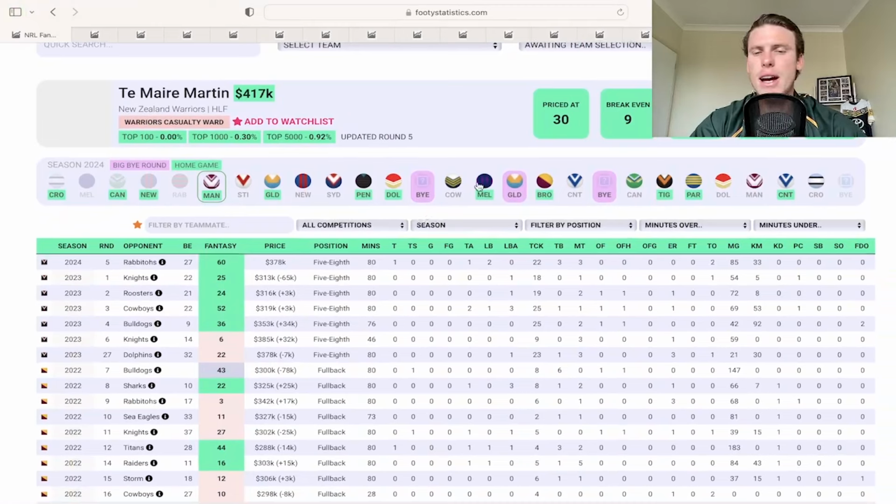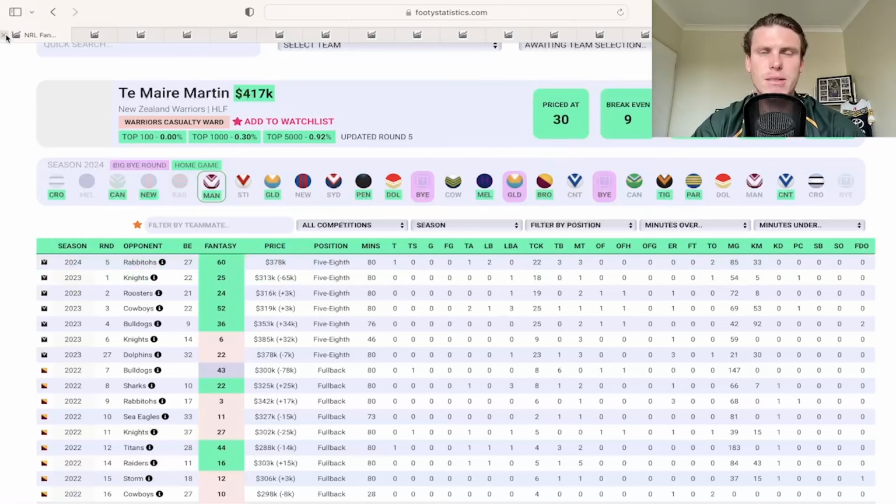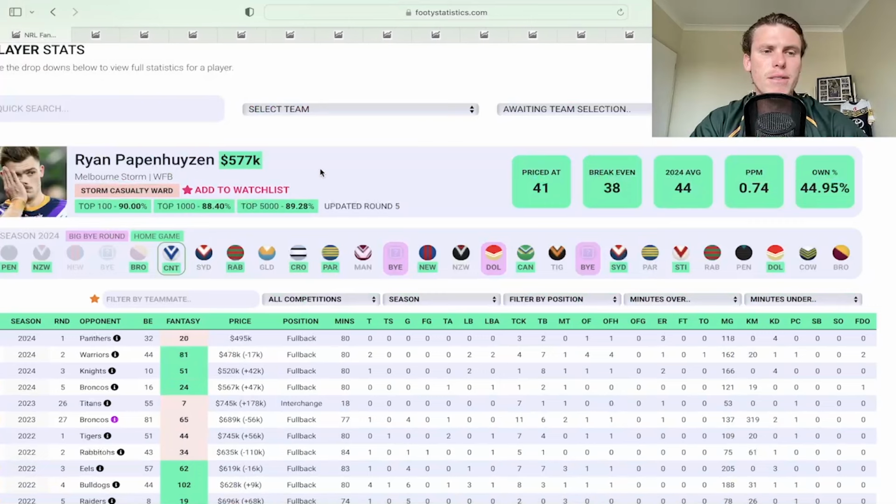Tamari Martin, I think he's going to average close to 30, probably a 33 or something like that. So only has a little bit of value. He played incredible on the weekend. I don't see it going like that most weeks. I expect him to be around that 30 mark or just above for the most part.